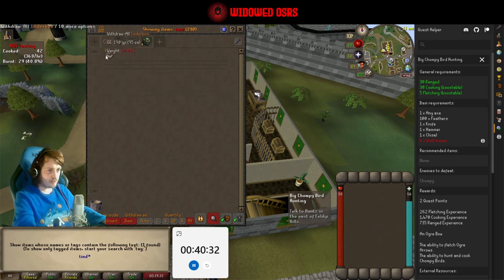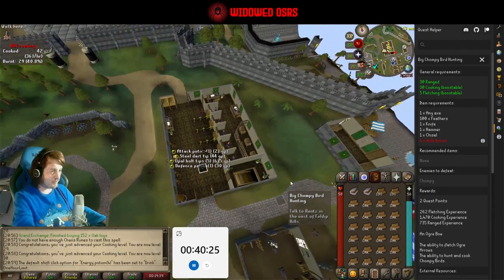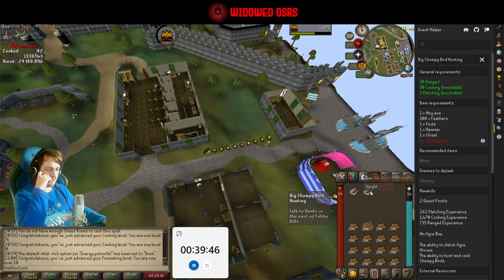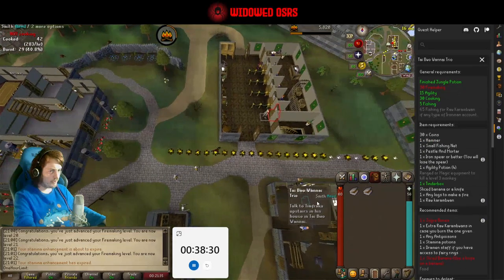Okay, tinderbox. Logs of the oak variety. May as well burn those normal ones as well. Just get them out of our bank. Oh, these are all instant lighting. Is it easier to light oak logs than normal ones? Okay, I've jinxed it. Okay, first row done up to 22.